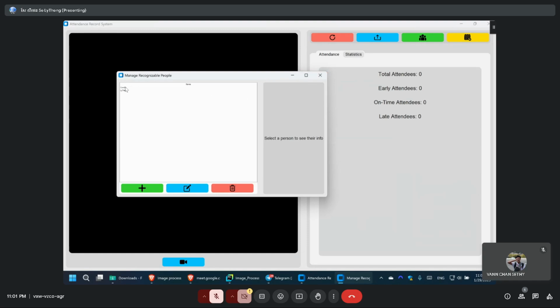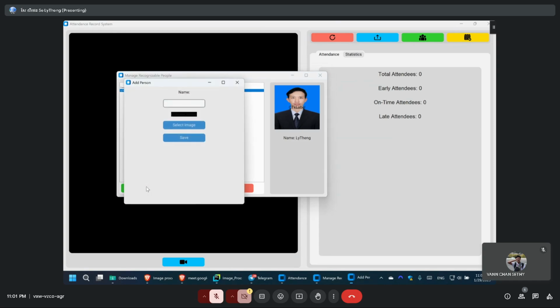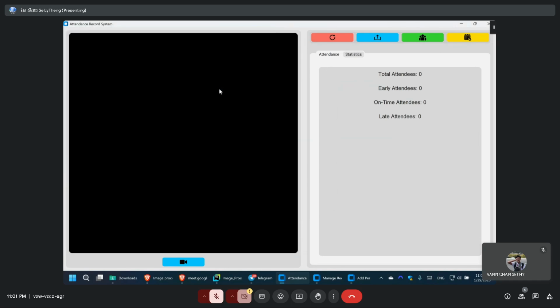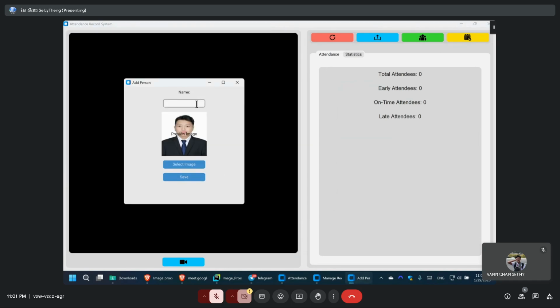As you can see, we already have people we added, and we can also select more people from this. And I could say add him with his name. It's going to create the name with the extension of PNG and save it into the folder called list people.